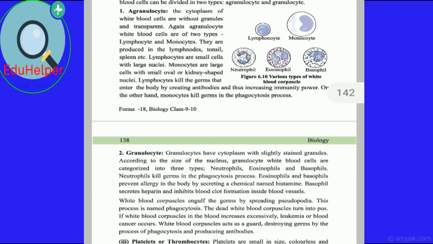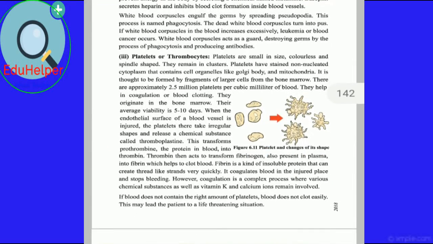Lastly, I am going to describe the small blood particles or blood corpuscles called platelets or thrombocytes. Thrombocytes are very small, irregularly shaped, clear cell fragments 2 to 3 micrometers in diameter, which are derived from the fragmentation of megakaryocytes. The average lifespan of a platelet is normally just 5 to 9 days.